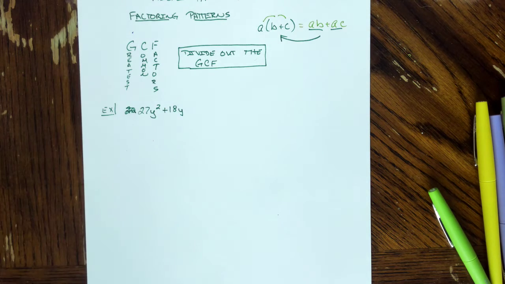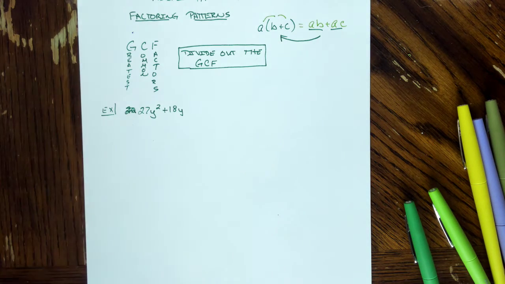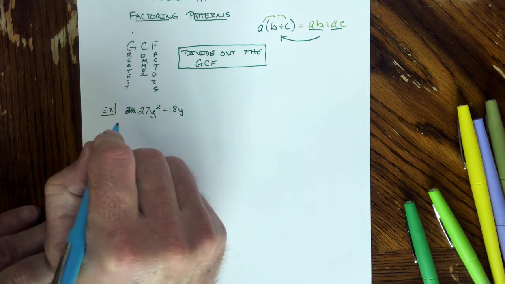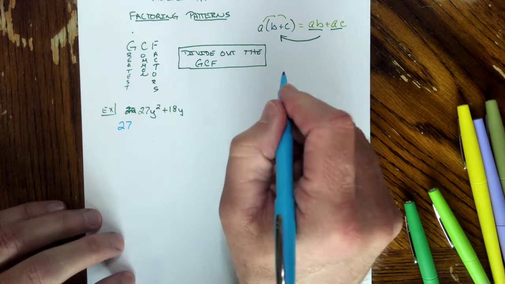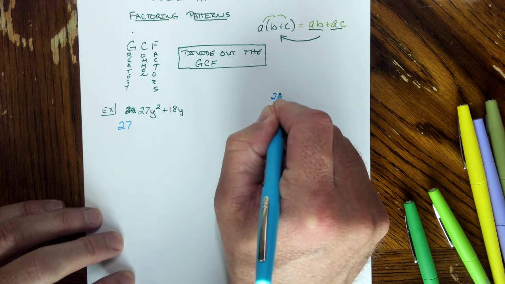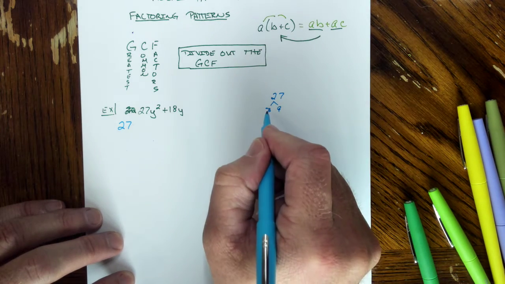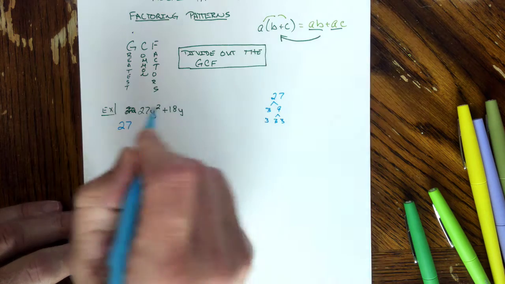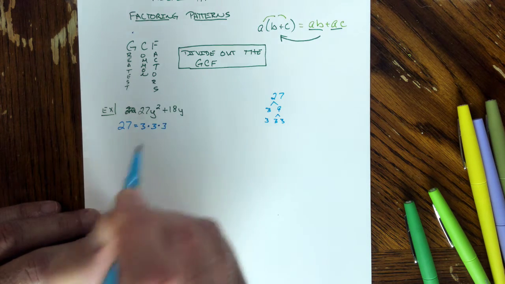So as we look at this, we're going to break this down into coefficients and variables. So with our coefficients, we see 27, which is what? And I'll do old school here for a second on you. Oh, that'll be 3 times 9. You've all done that before. Well, okay, great. Can't break that down, but I can break that down. So this is really 3 times 3 times 3.